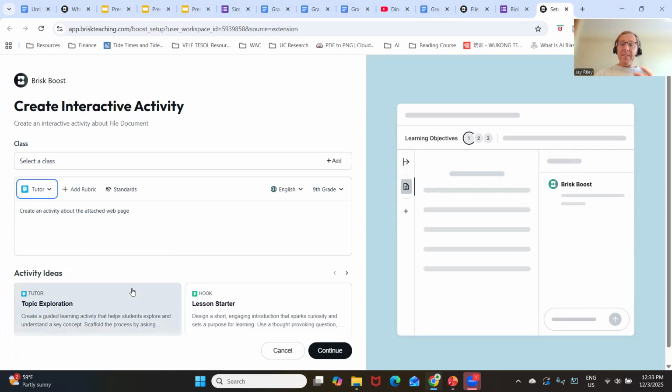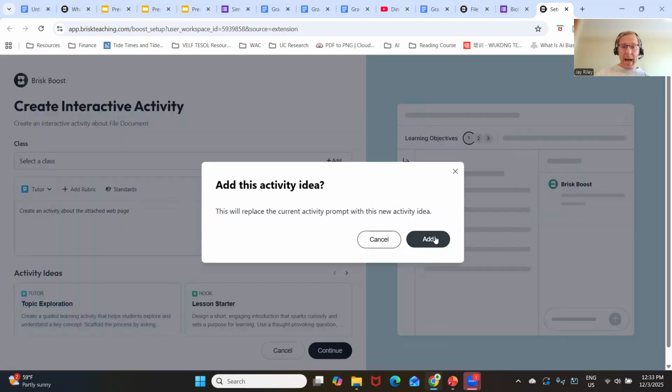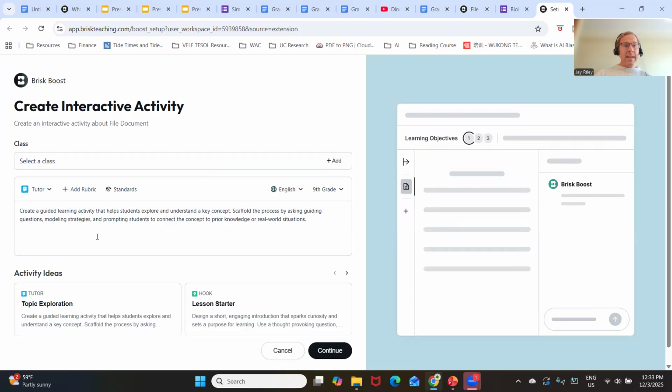So if I need assistance with the prompt, the activity ideas down here have actually got a sample prompt. So I just click that. I click add, and it says create a guided learning activity that helps students explore and understand a key concept. Now, I want to be more specific than a key concept.